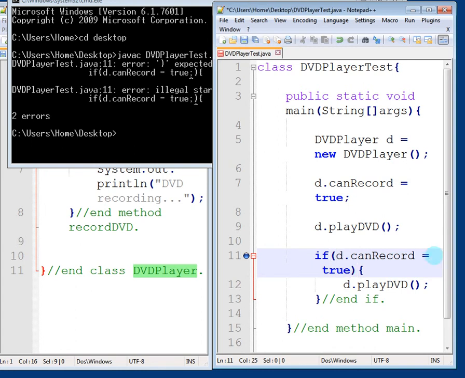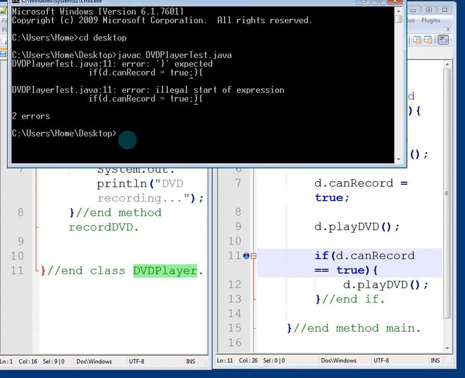If d.canRecord, it has to have two equal signs, not just one, equals true, and that's the only thing I did wrong, I guess. So let's save this and let me recompile this again and see if I just fixed that one error or not.